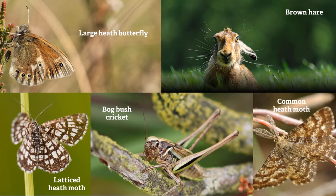The bog bush cricket is noticeably absent from some of our better SSSIs and we're looking at reintroducing it to some of them, but it's a long process. This species has a biannual life cycle — it lays eggs one year and they remain for two years until they emerge. So it'll be a long time before you see much traction with that reintroduction.